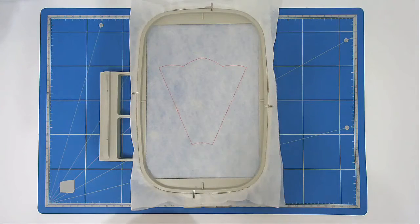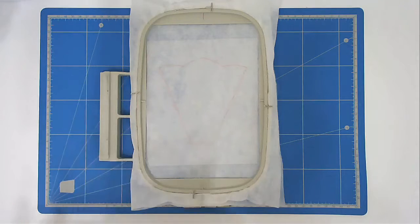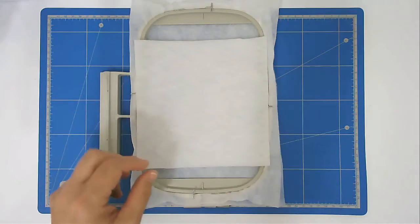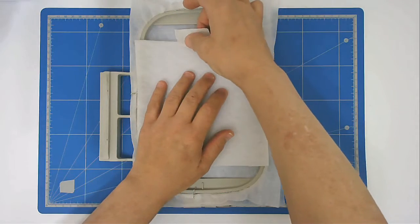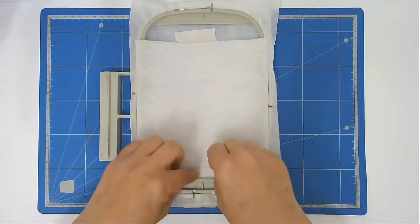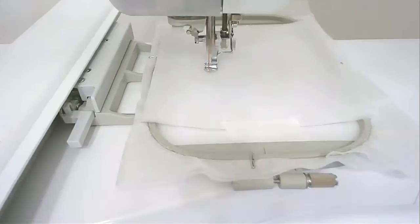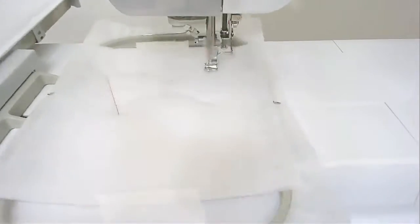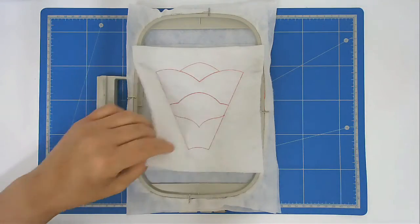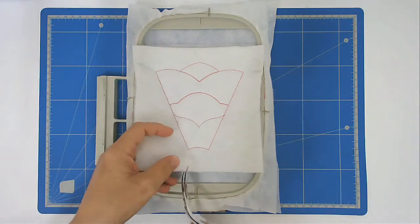If you're using cutaway stabilizer, place it over the outline and then place your batting on top. Add a little piece of tape just to hold it in place. Pop the hoop into your machine and stitch round number 2. Remove the tape and trim up the excess batting and cutaway stabilizer if you've used it.